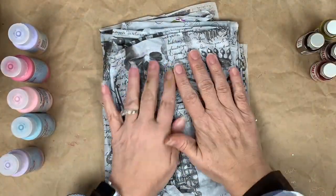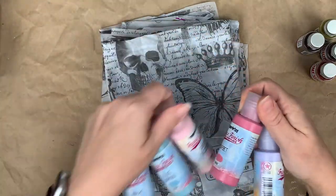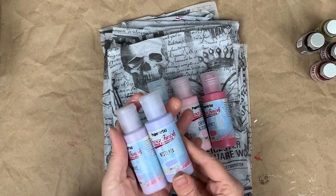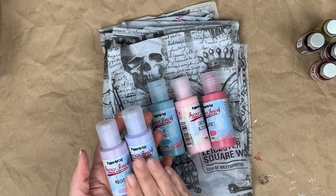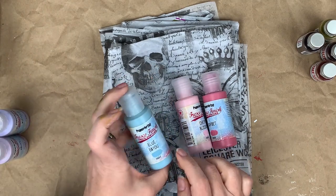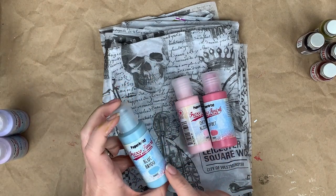So I also got some more of their chalk paint. I really love the colors that they have, and I've been wanting to explore some of the ones more on the purple end. So I got Wisteria and Mauve. I wanted to add to my blues, and I got Blue Bayou.